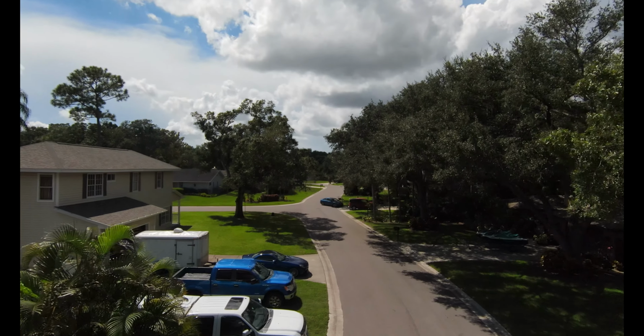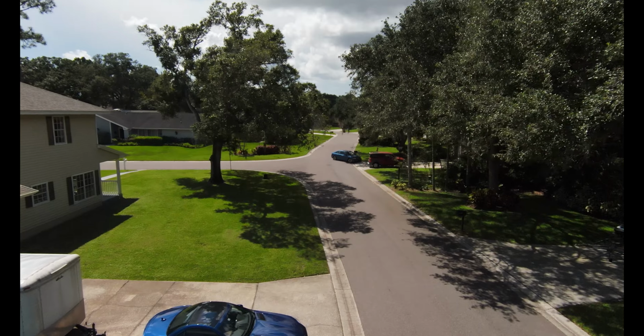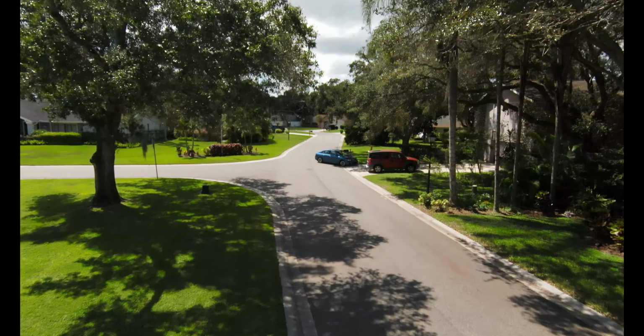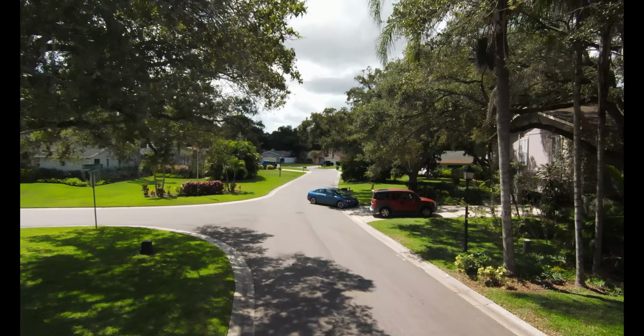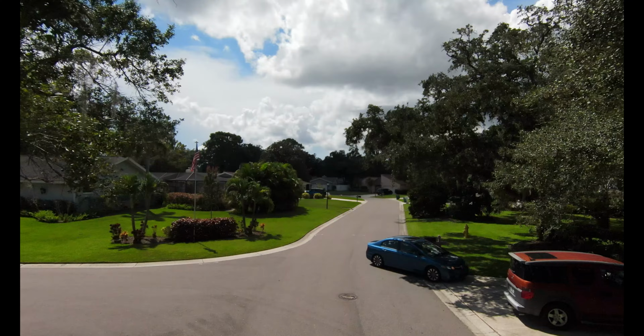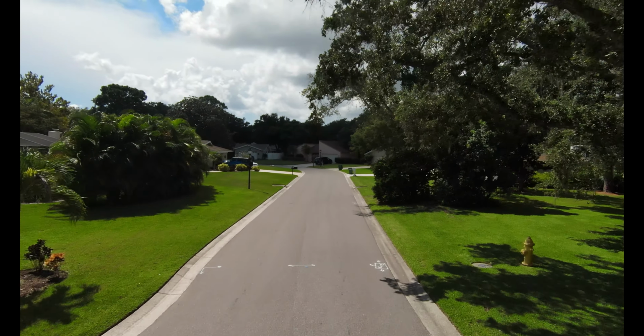So definitely fun. And as you see, I'm going up the street and I see a blue car in the middle of the road. That's okay, that's Fred's wife, Elaine. And Fred's a drone guy, so she's used to seeing drones flying around the neighborhood. So I wouldn't want to scare somebody by flying close to them, of course. So again, she's very much used to it.